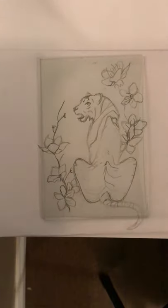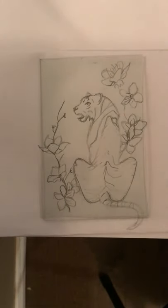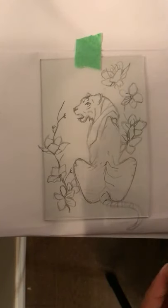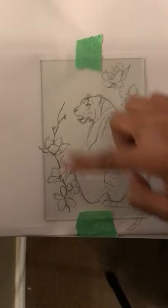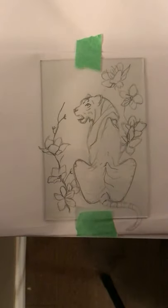Guys can see that well. While that's placed down, I'm just going to take a couple little pieces of painter's tape and stick it on the edges here so we don't get too much movement. I also put some little flowers on the side. I don't know if I'm going to stick with that, but we'll see what happens. So let's get started.